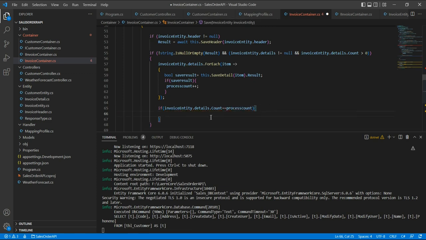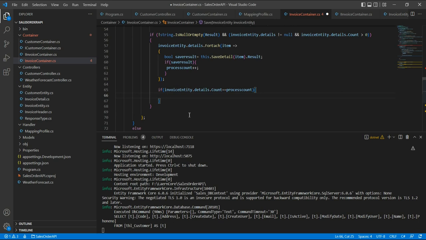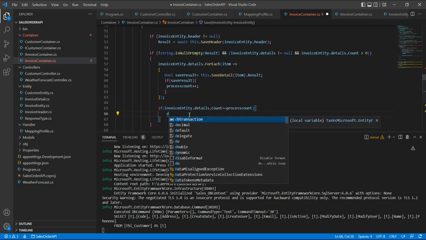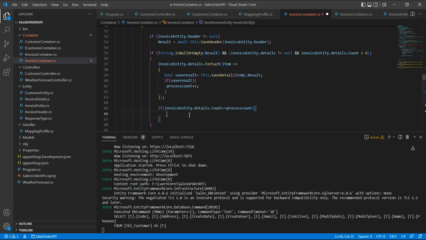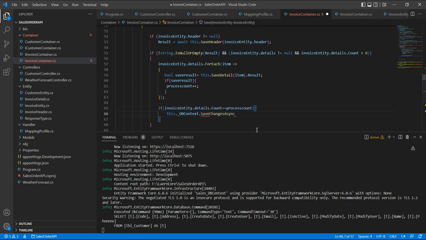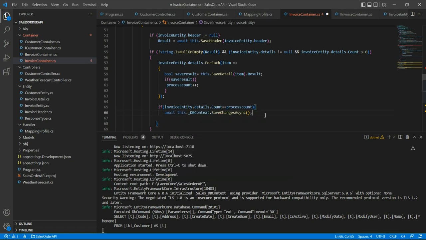If everything is fine, let me finish the operation. So this dot save changes asynchronous. If I'm using asynchronous, I am supposed to use await also, and also I'm going to commit it.